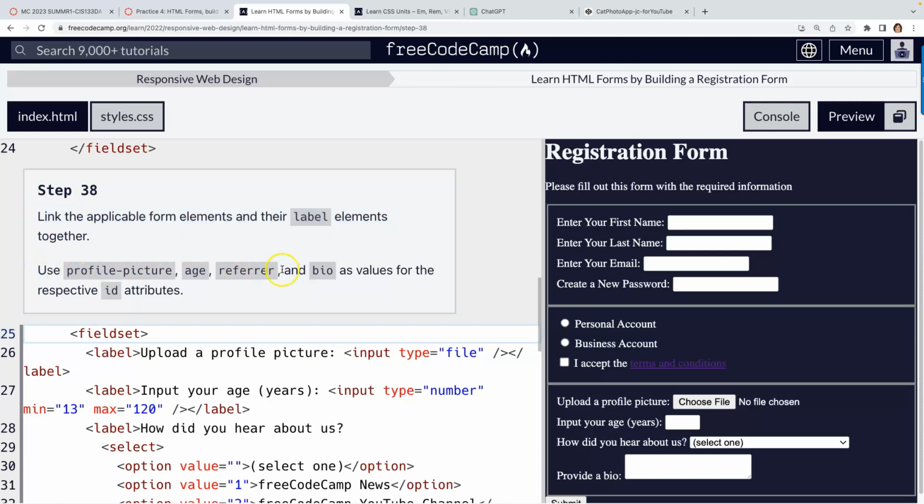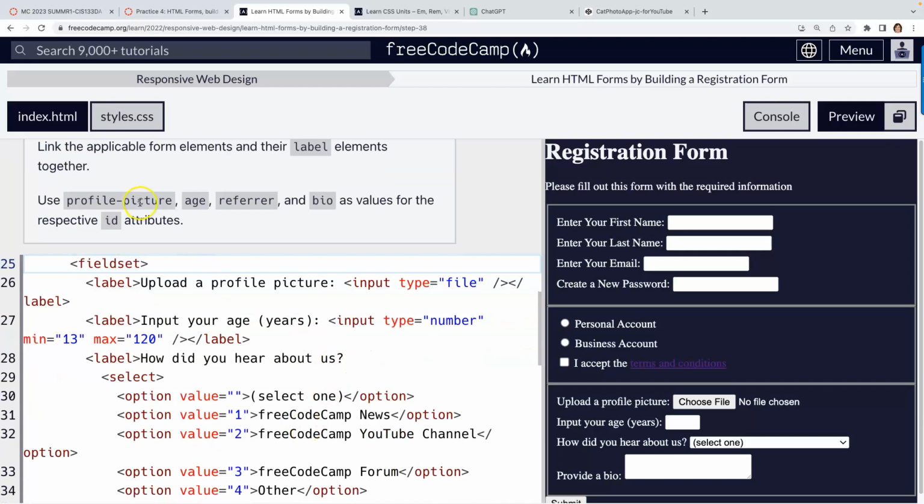Profile picture, age, refer, bio as values. Okay, so the IDs. All of these now, these are the columns in your data. These are fields in your database that you're putting the stuff into. So profile picture. Okay, we're going to start with that. Let's go over here.